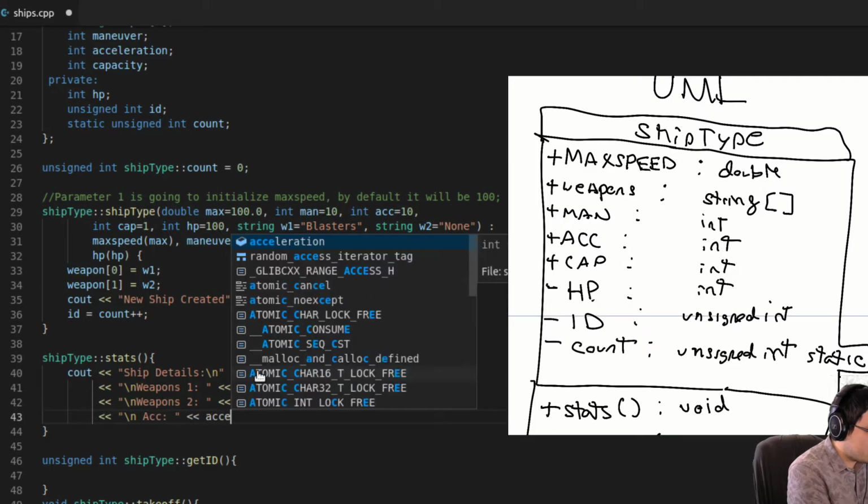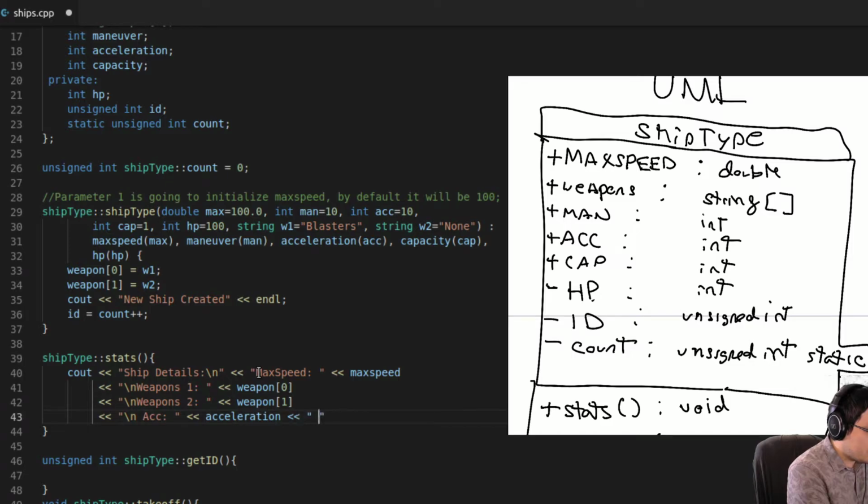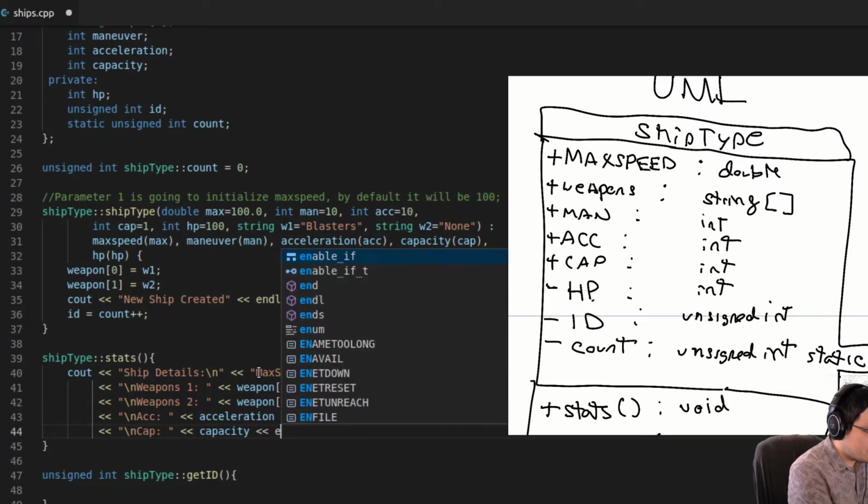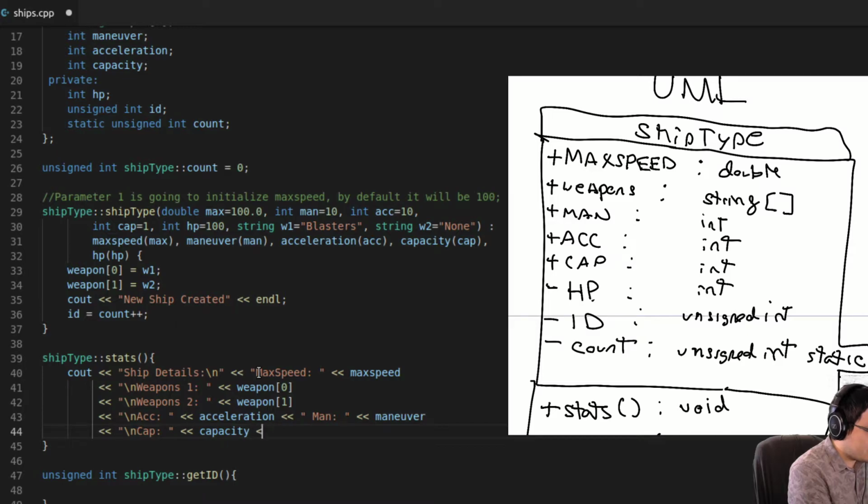And then acceleration. And then on the same line, we're also gonna put maneuverability. Okay. Then we need capacity. And then here, now it'll fit here. HP, and then finally the ID.